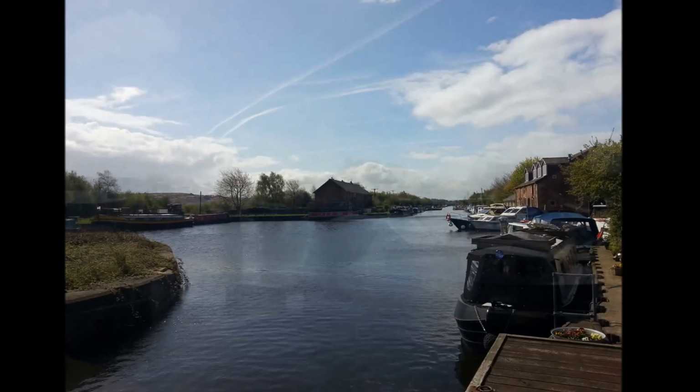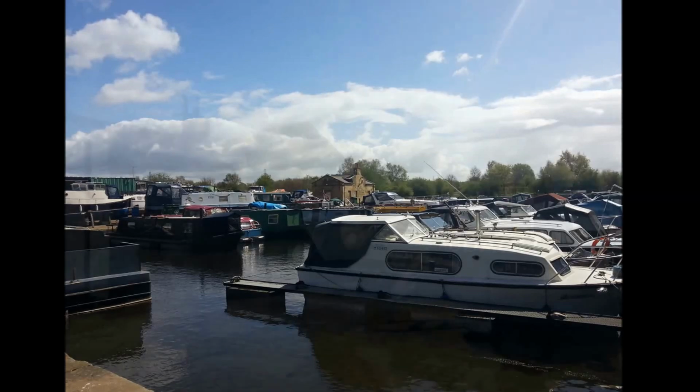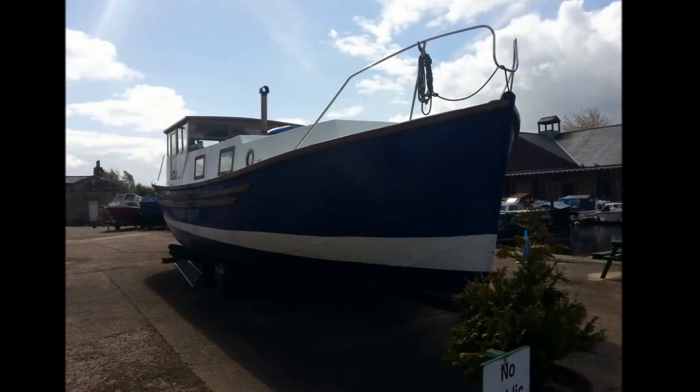Well, I've had a look round at the marina. There's lots of boats here. So are these boats permanently moored here? Yeah, they are permanent moorings. The ones that are in the water are what they call a wet berth. They are here permanently. The ones on the hard standing, which you can see just outside the office, they're here for repairs. Long-term repairs, a lot of them, but yeah, it's what we cover here basically. We are a working yard. And we tend to cover everything.